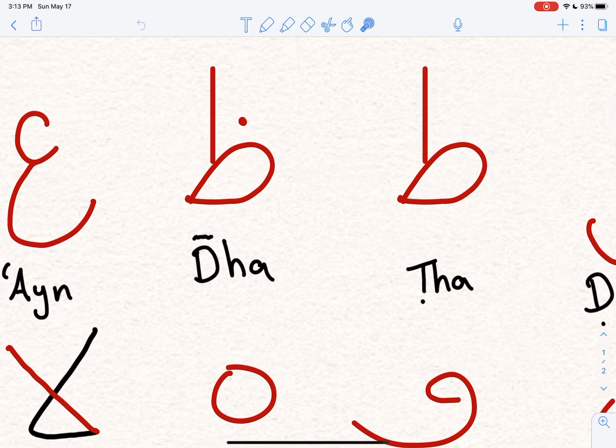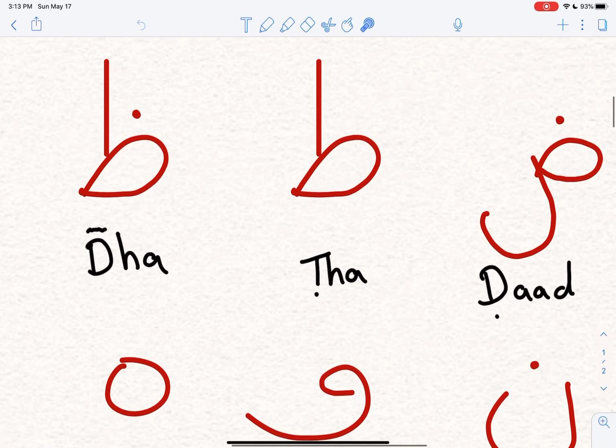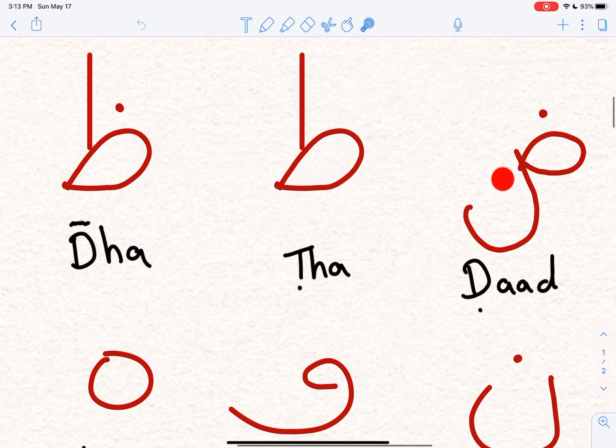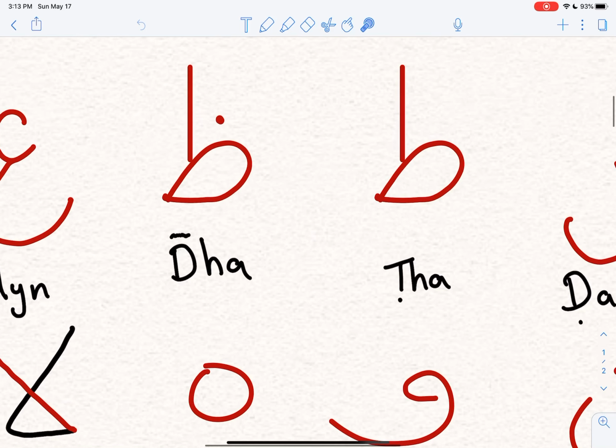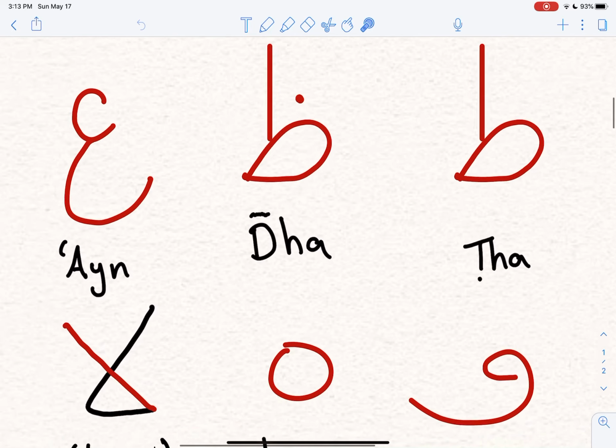Next we have the dha, which is what I told you that the dad wasn't. A lot of people when they see dad, they say dha. A lot of people say Ramadan. It's not Ramadan, it's Ramadan with a dad. So this is a dha, similar to our dhal, but it's heavy. Dha, dhu, dhi. Very, very heavy letter there.